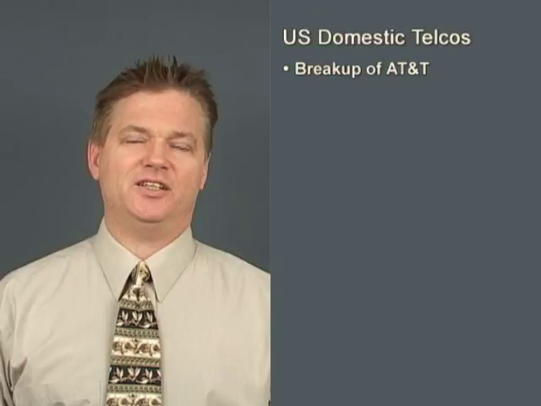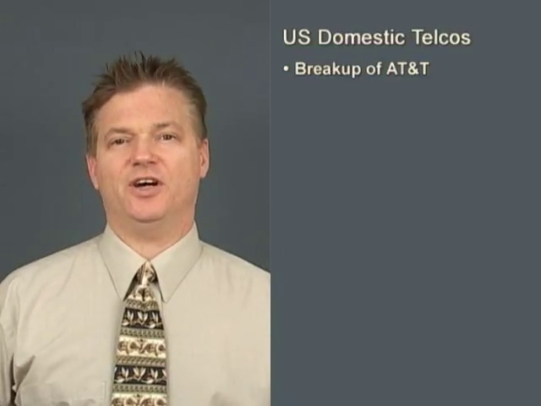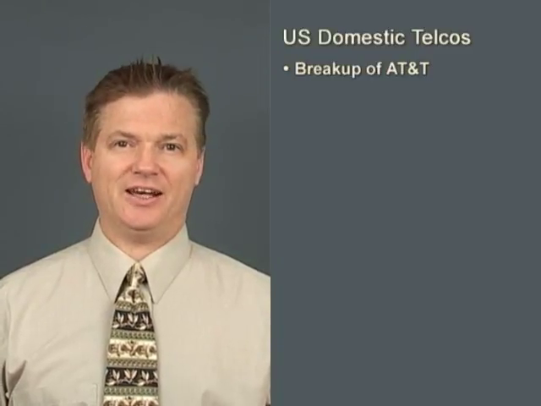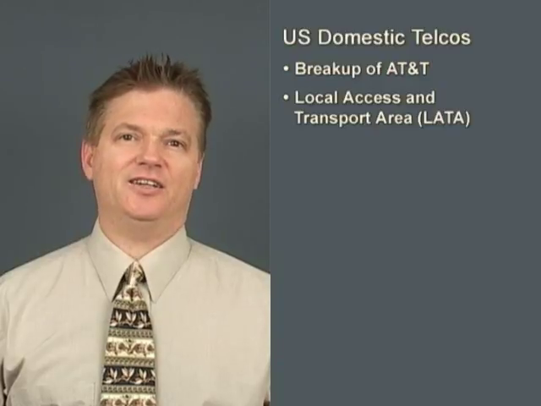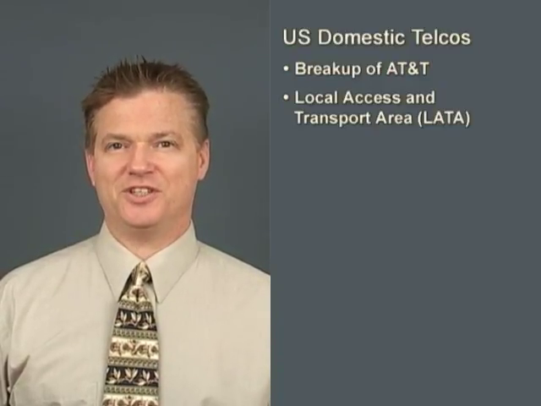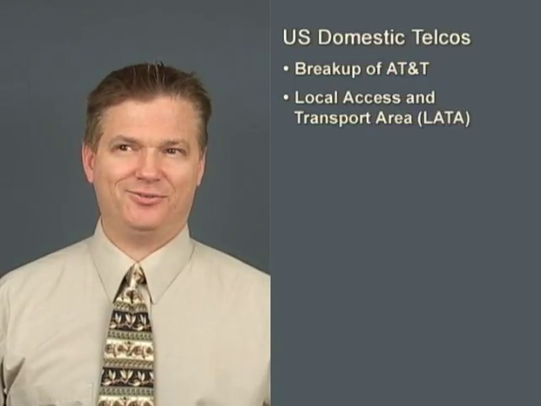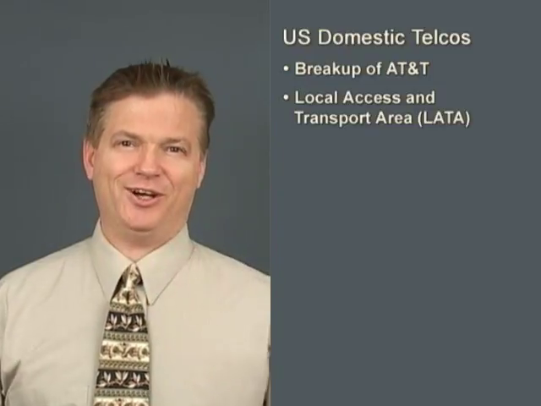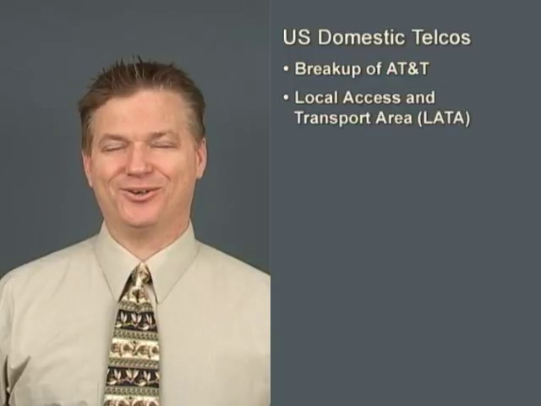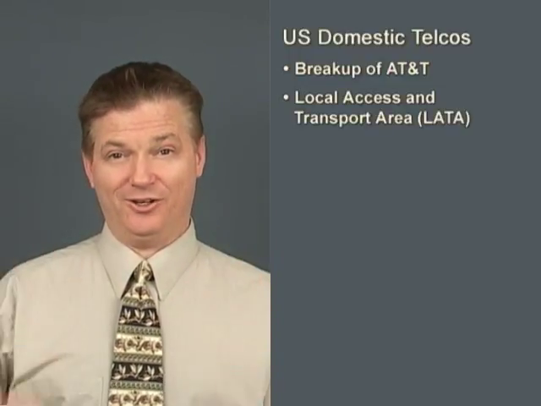And the way that AT&T was broken up was that the continental United States was divided up into 195 geographic areas called LATAs. And a LATA is a local access and transport area everywhere except in South Boston. What's a LATA in South Boston? Well, that's a thing that you lean onto the side of your house to get up onto the roof. But everywhere else, a LATA is a local access and transport area. It's a physical geographic area.